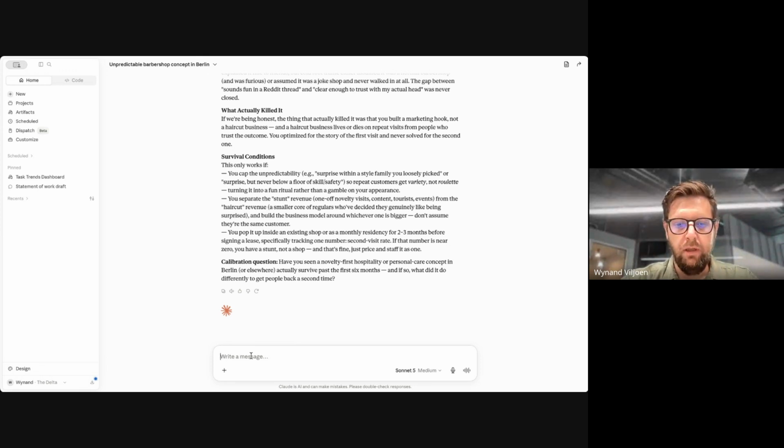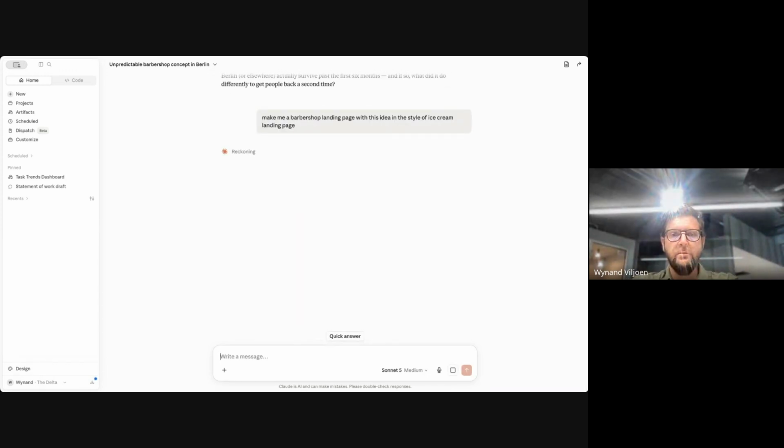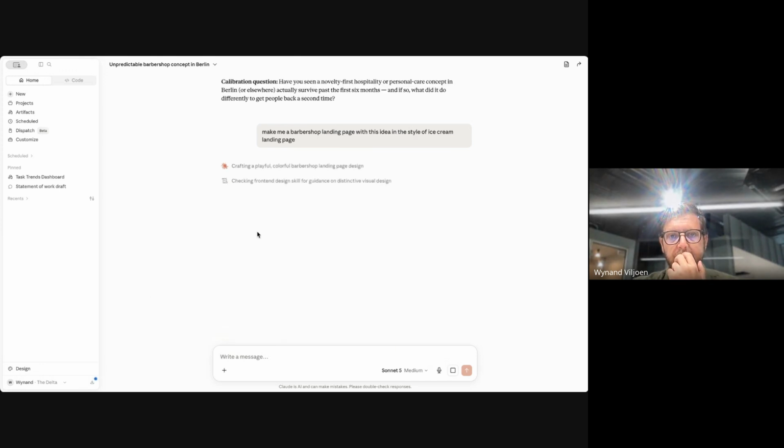I'm going to say, make me a barbershop landing page with this idea in the style of ice cream landing page. So now it's going to call that skill. Let's see if it actually pulls it in here. Checking front-end design skill.